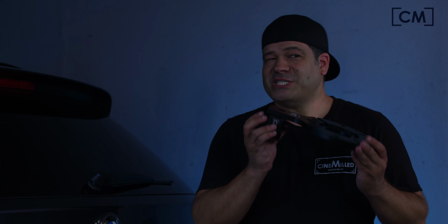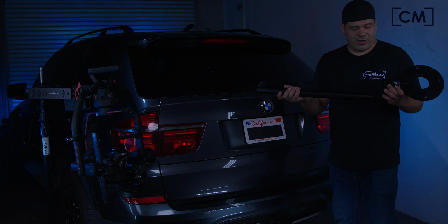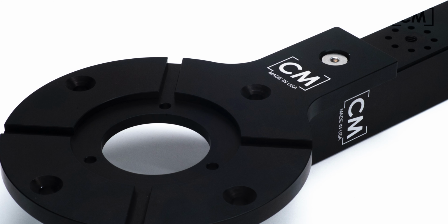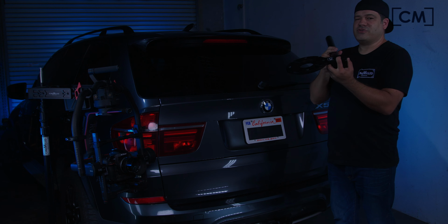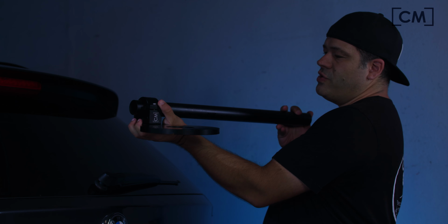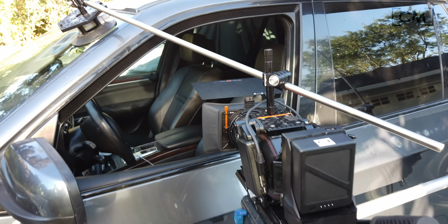Now that you have the Houdini Speedrail clamp mounted to the Houdini Mitchell base, this means you can take a piece of Speedrail anywhere along your car, and now you have a Mitchell base at any point. And not only that, you have a Mitchell base that you can position in any direction, right? You can go 90-degree increments, you can go 45-degree increments. And not only that, you can then slide your Mitchell mount anywhere along any piece of Speedrail you may have on your vehicle.